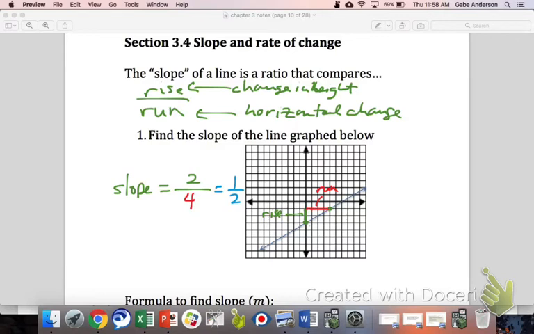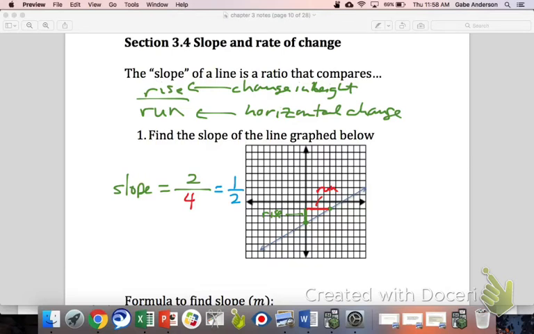One thing to notice here is that a slope of 1/2 is positive, and that actually goes pretty well with what we see on the graph. The general idea would be if a line is going uphill from left to right, then its slope should be positive. If a line happens to be going downhill from left to right, the slope will be negative. We'll look at those later. For now, that's a definition of slope.